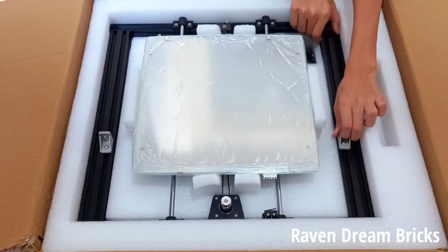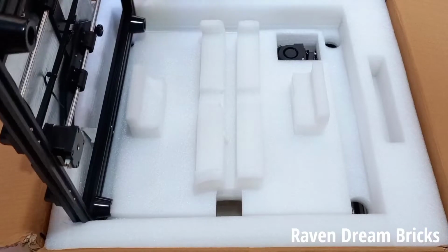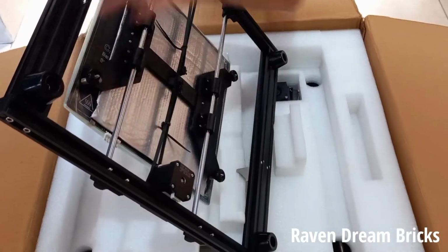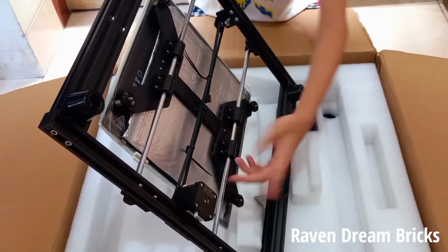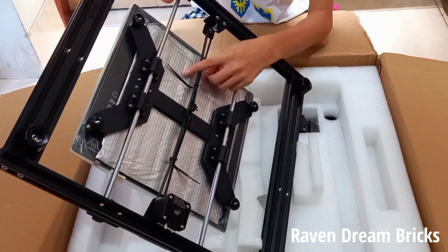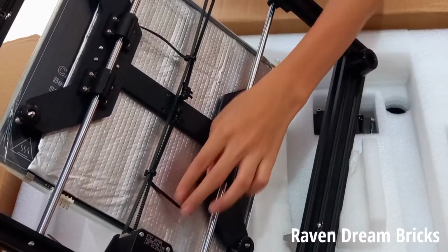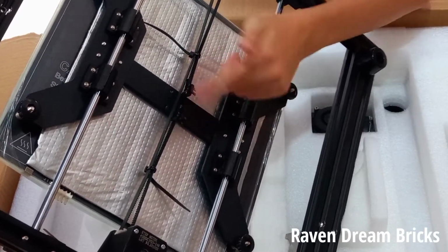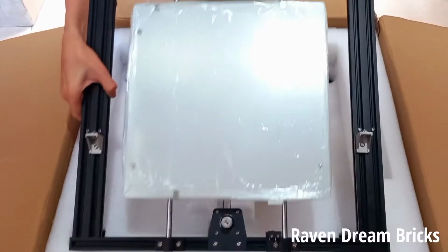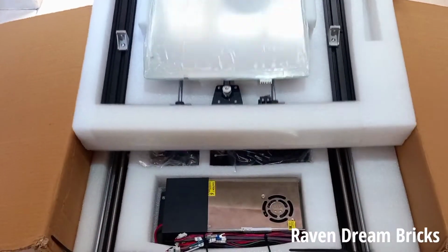Let me show you the bottom. So in the bottom we have some of these rubber feet, and the motor. This is placed at the very bottom of the printer. And for the belt we also have this cable straightener and some nuts and bolts to connect the belt. So that's it for the first level, the first part of the build. Moving on to the second.